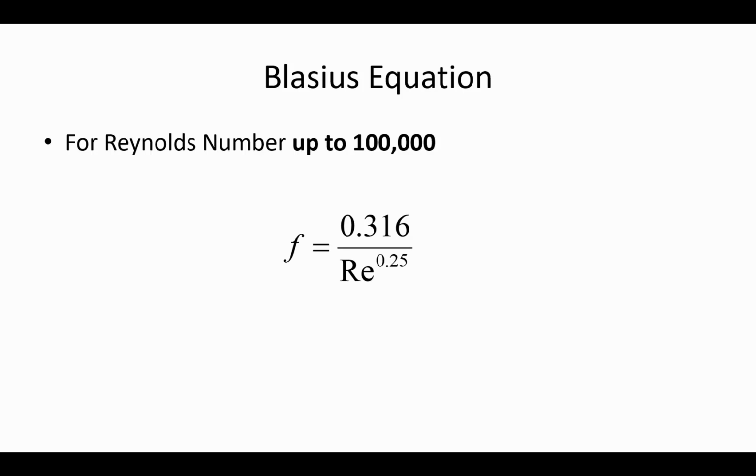And so what this estimation for the f value assumes is that most likely the laminar sublayer is submerging those roughness elements that protrude into the water. If the water is moving slow, then you've got a thick laminar sublayer, and it doesn't matter so much what is the K sub S of the pipe. And so that's why this formula doesn't have K sub S as one of the variables.